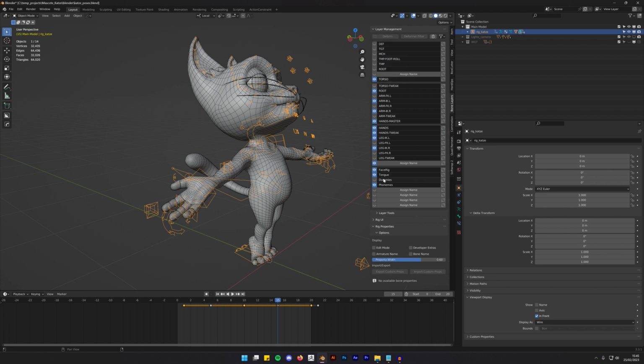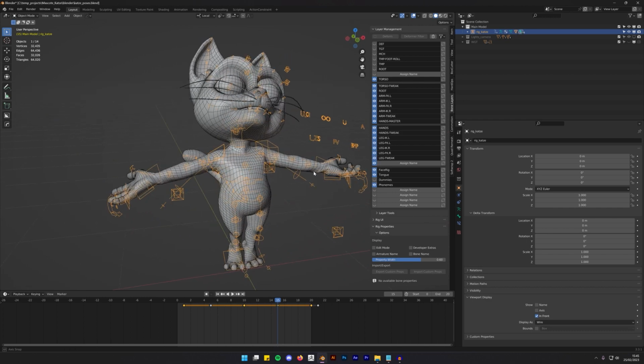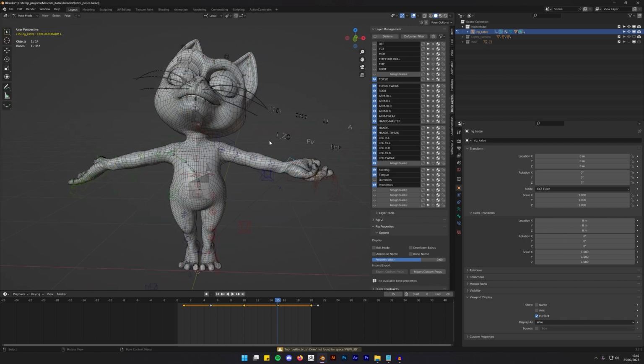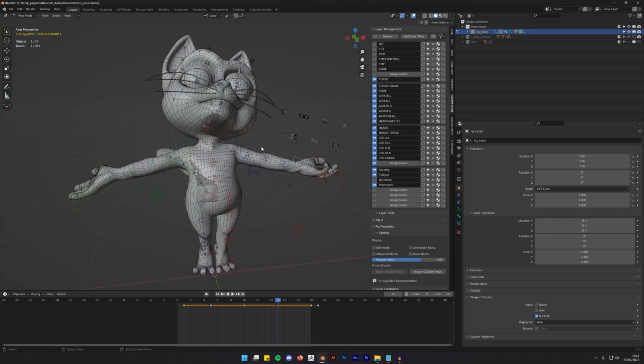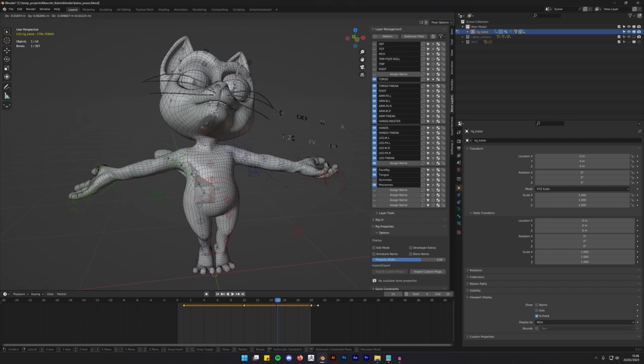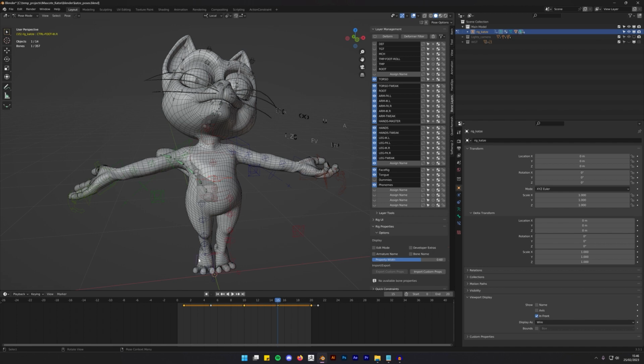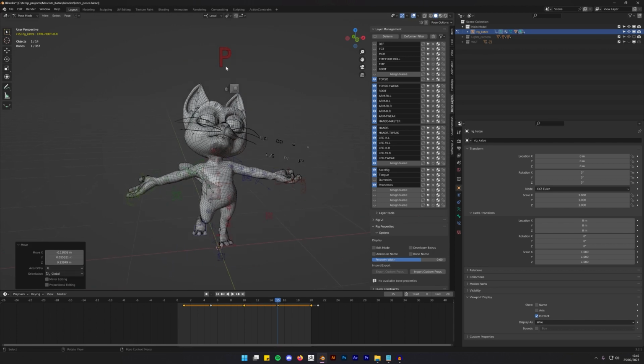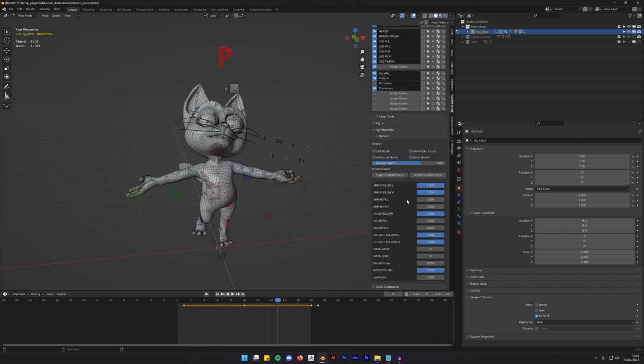And from here to the bottom you have the controllers, so it will be what you actually animate to move the character. In this rig we have all the basic stuff like the hips movement and torso movement, and you have IK and FK, which you can turn on and off on this options sign in here. So you just slide these 2 options in here to turn on and off the IK and FK.